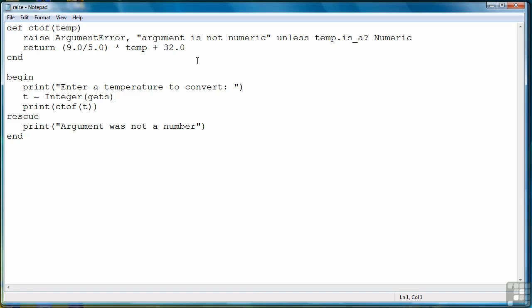So this is one example of how you can raise your own exceptions and handle things the way you want to, rather than rely on the Ruby system to find the exceptions. Again, the reason for that is that you may have a situation in one of your programs that if the input is not correct, Ruby may not have an exception for that built in, but you want one yourself so that the program won't just automatically crash. So you can actually handle that exception correctly. And this is how you do it.